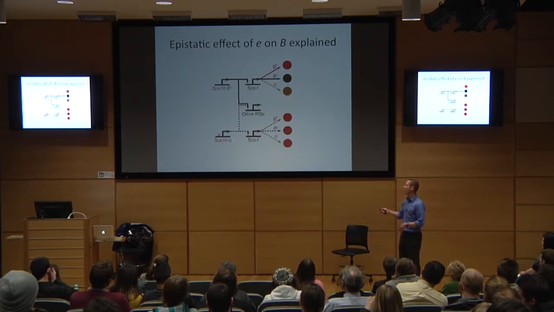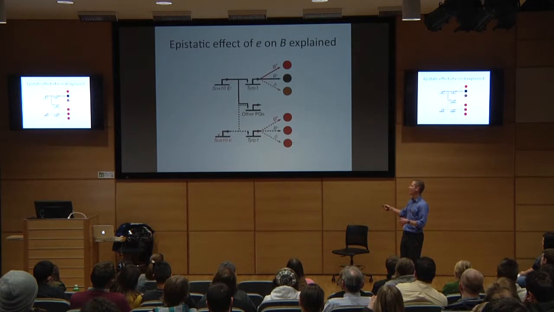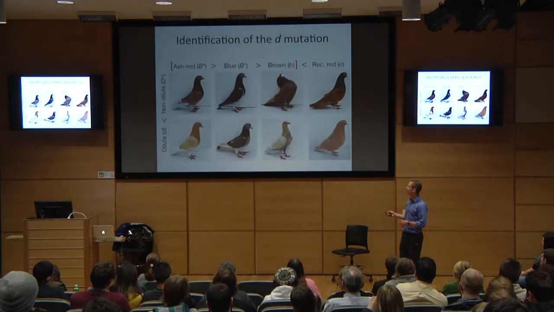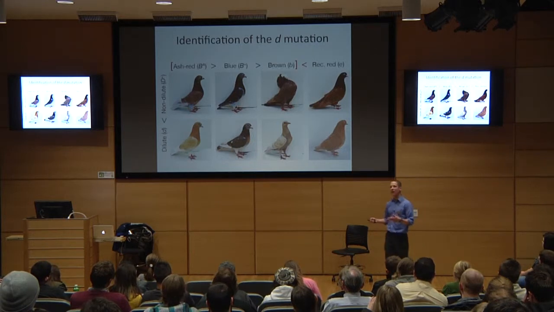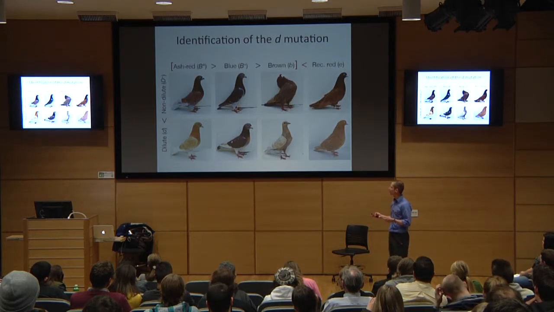And so what we think is going on is that SOX10 might be controlling other pigmentation genes as well, and that when it's turned off, all of these genes being turned off is affecting the phenotype. All right, so we've identified 2 of the 3 main loci so far, and so we wanted to see if we could identify the dilute mutation as well.